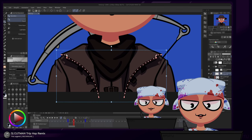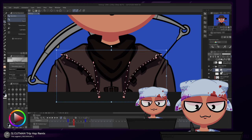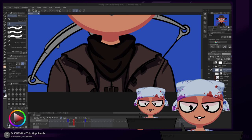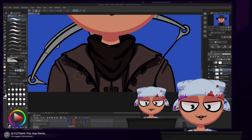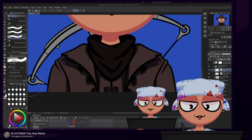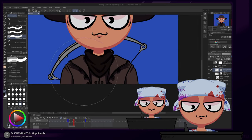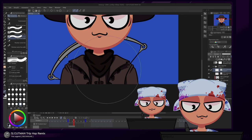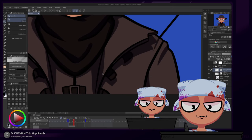Some people like to make their lines inside the art piece thin, and then the outline of the art piece, no matter what color it is, will have a much thicker line. And that's kind of a neat interpretation. I like that well enough. I don't know if I'll do it here, but I wanted to try it, you know?